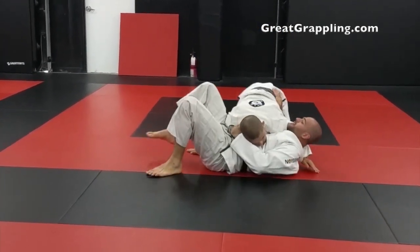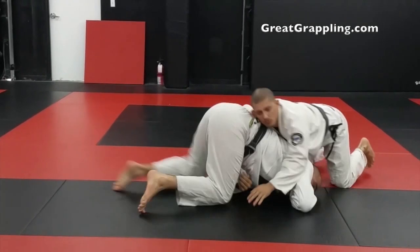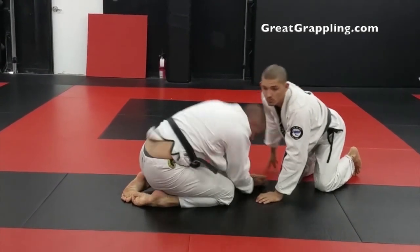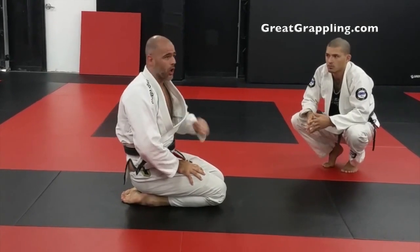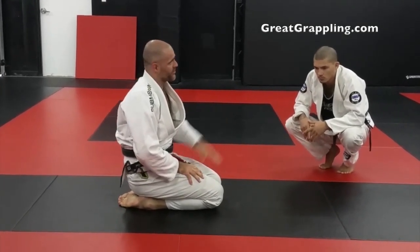All right, hands safe. Okay, I know he wants to go. He starts to rotate. I turn up and over, and make sure your elbows come to the inside. It looks easy. When done correctly, it is easy, but it's all about timing, and timing is the easiest thing to mess up. So if it's not easy, we're just going to rep it out. Make sense? Let's get it rolling.